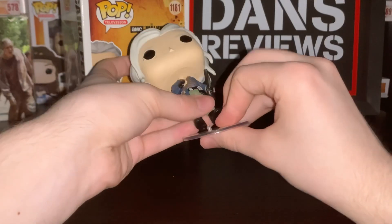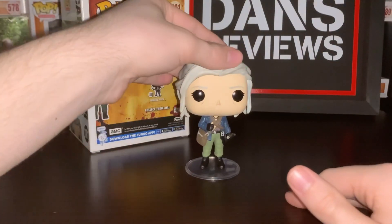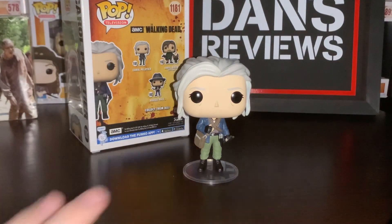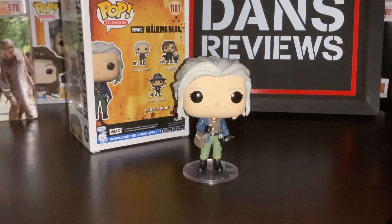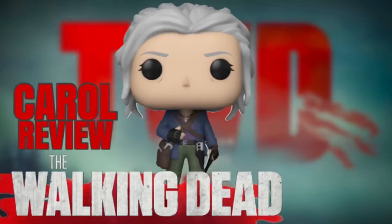Let's put her on the stand here so we can kind of get one last shot. So yeah, there's the Carol Funko Pop. Very impressed with this one — I actually think this one turned out a lot better than I thought it would. Very good job. And I think it's really cool to have another Carol Funko Pop. So we got Carol right here, and we got the Negan Funko Pop right there. Those are the new Funko Pops. I hope you guys enjoyed these reviews for both Negan and Carol from The Walking Dead Funko Pops. Definitely will be doing the review for Maggie and Daryl once I get those.